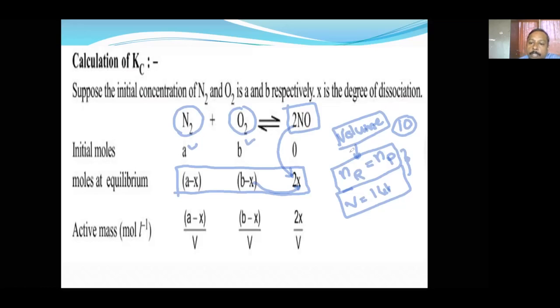Here you can use this. You need not use this formula because the number of moles of reactant is 1 plus 1, product also 2. Therefore there is no worry about dividing with V or not dividing with V; it doesn't affect your calculation. But if you forget to divide when volume is given as 3 liter, 5 liter, and the number of moles of reactants and products are not equal, that is going to give you a wrong answer. Unintentionally, you may make a mistake.